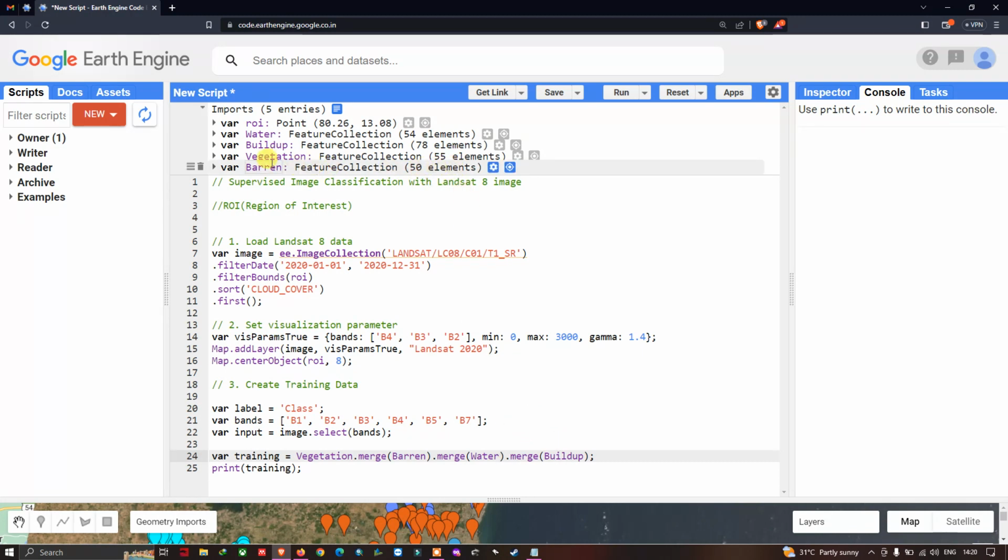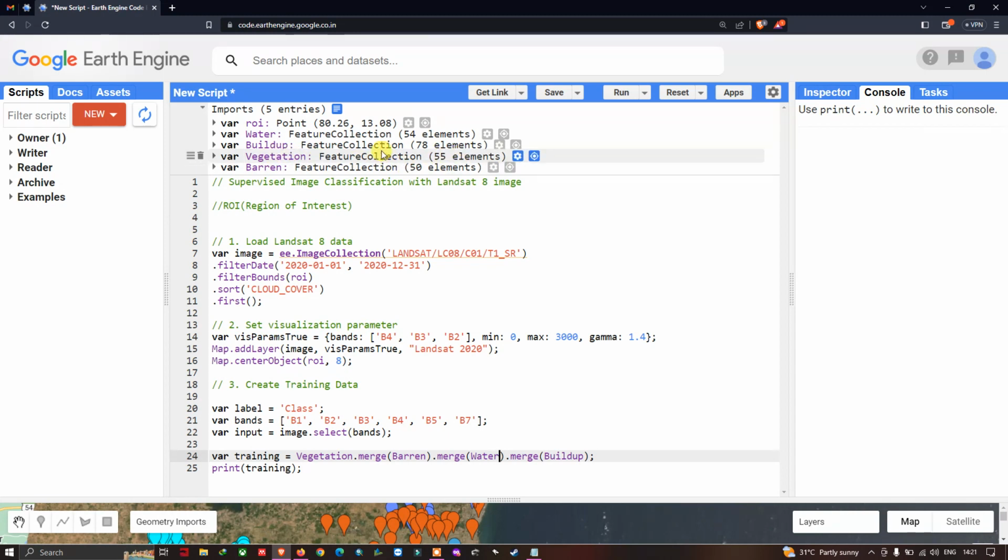For barren we merge these 50 elements, for vegetation 55 elements, for water 54 elements, and for build-up 78 elements, to combine this training data together.